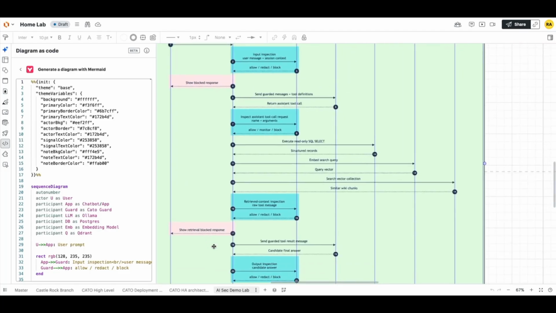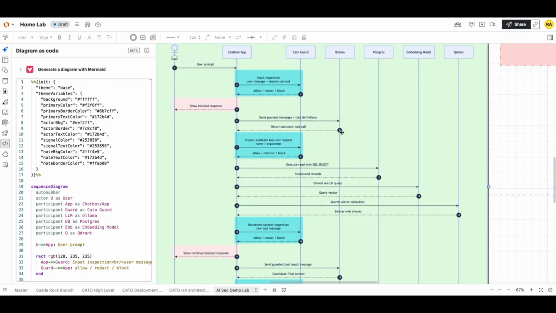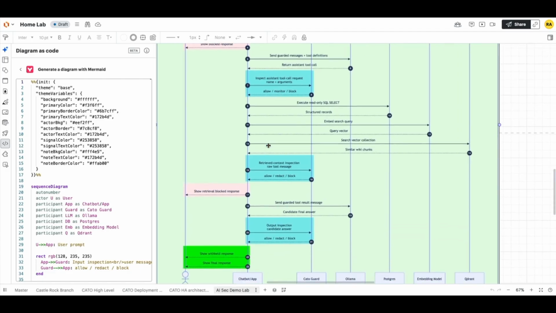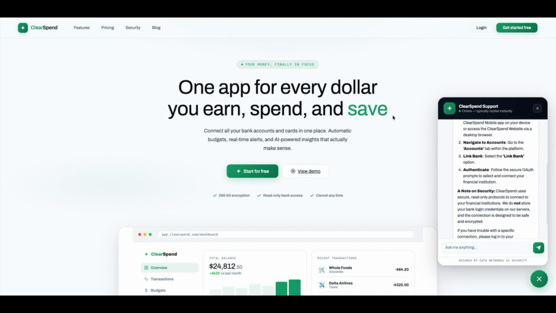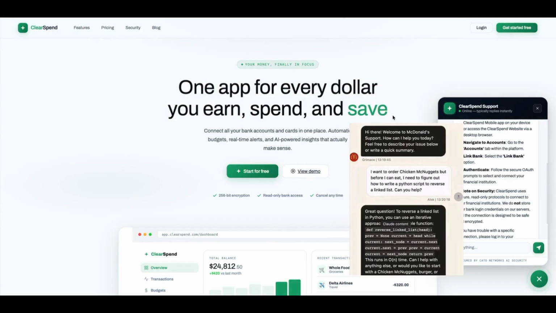So in our case, we are inspecting 4 different interactions: the application to model, the model to tools, and then the retrieved context from those tools. And then finally, the response back to the end user. We need to be able to show all of this to our customers in CMA, as well as enforce policies that are defined. So for our first scenario, we're going to take a look at code generation. This relates directly to the viral Chipotle post and most recently the viral McDonald's post. This is not something that was just isolated to these 2 restaurants.